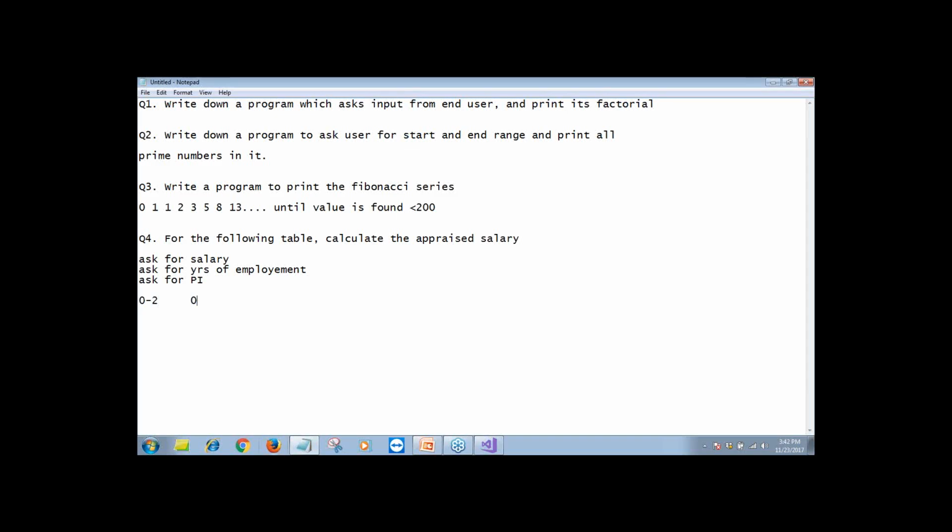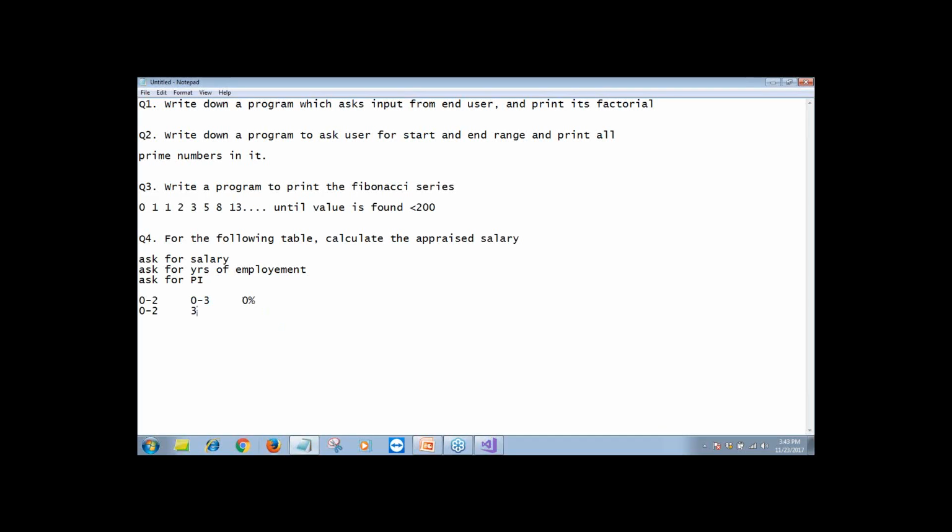If the person is employed from 0 to 2 years and the performance index is between 0 to 3, the appraisal is 0%. If it is 2 to 5, performance index is between 3 to 5, then it is 10%. Sorry, if the person is employed for 0 to 2 years and the index is between 0 to 3, then the appraisal is 0%.